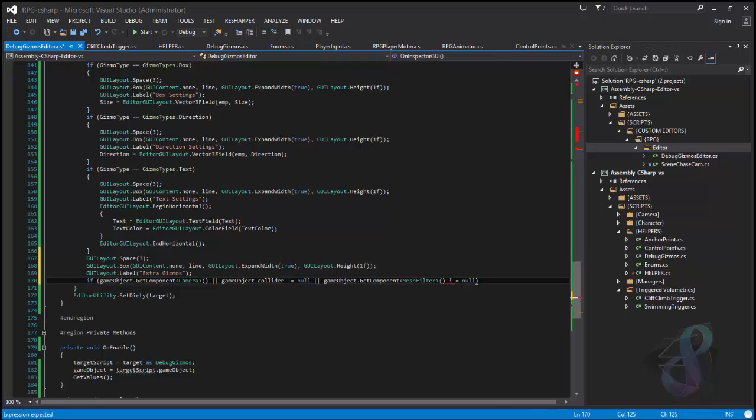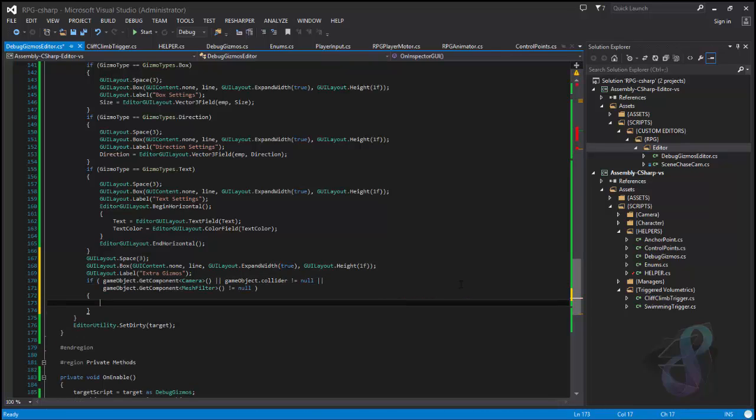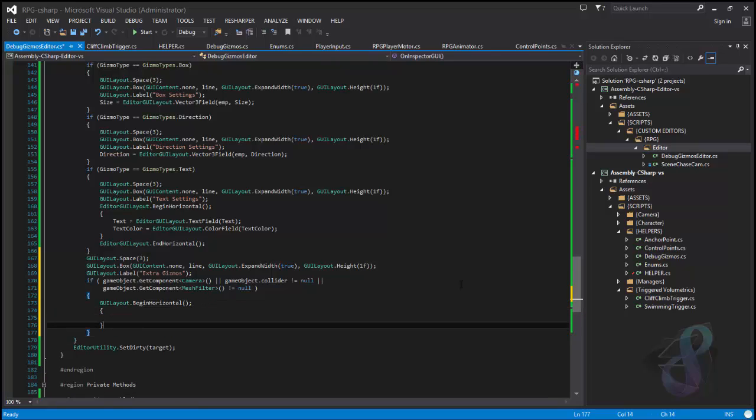Let's say GUI layout dot begin horizontal, and of course we'll use the end horizontal at the end.